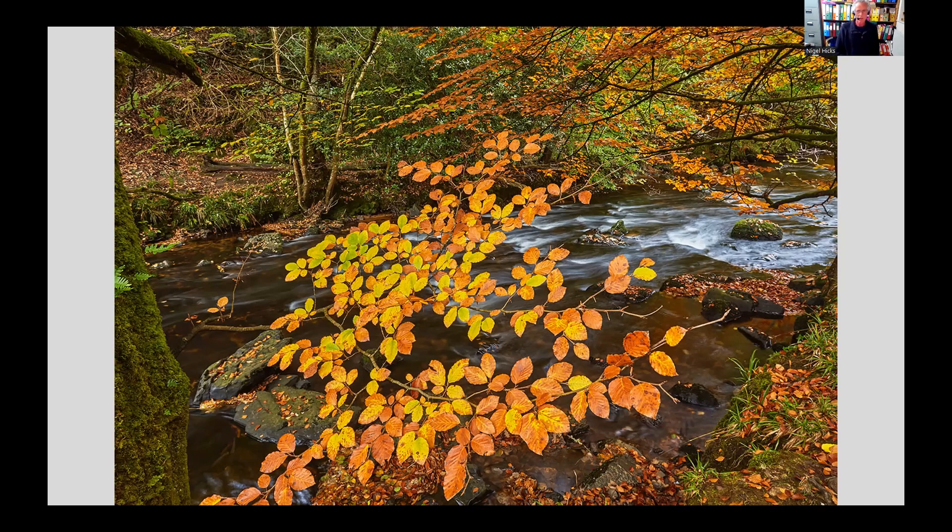Unfortunately, oak trees, which make up the bulk of our natural forests, don't usually turn a very nice colour — sometimes a kind of orangey brown, but usually just a dull brown before they shrivel up and fall off, which is not very photogenic. So in terms of what you find in the forest, it's mostly beech trees, plus birch along the fringes and at higher altitudes, and larch — the one deciduous conifer we have. Beech, birch, and larch all form really nice colours. If you've got those around you, you're really laughing.